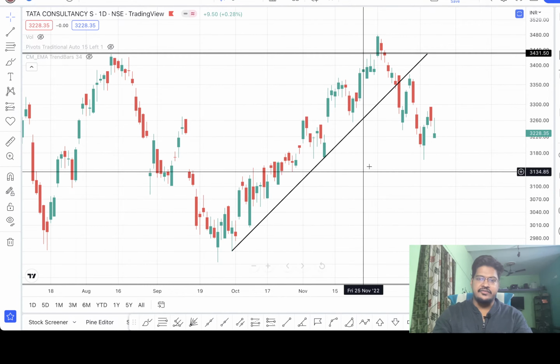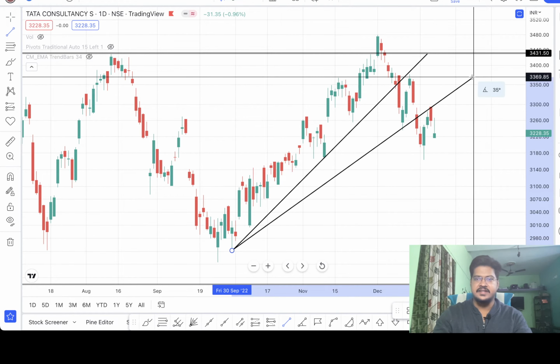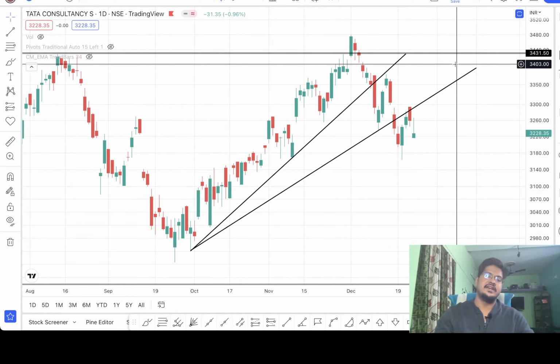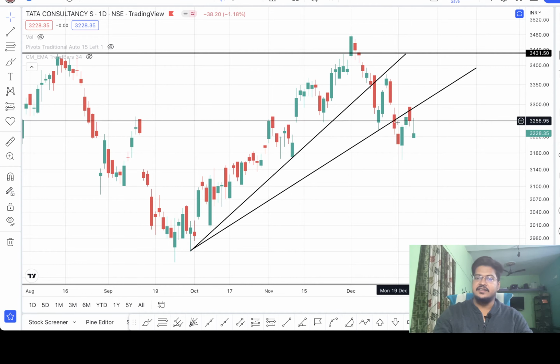Now it formed another trend line. We have to draw it like this. This is the second trend line. The primary trend line is the strongest. When we draw the first trend line, the trend is at its peak. It will go up really fast, and then after it slows down a little bit, the progress will not be that fast, and it might even not make any progress. It might start going down. The uptrend might be over. It can either go sideways or go up in a slow manner, or it can directly come down. Anything is possible. As you can see, the stock has also broken the second trend line here.